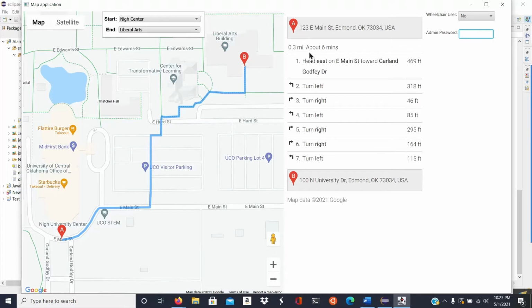So yeah, I used a grid layout, and I set the row and column heights. I set the row height to take up 100% of the screen height, and I set the column width to be all of it except for this width right here, which is 250 pixels, and that accommodates for the largest object that'll be displayed over on this side of the screen. So no matter what size you open the screen at, it should fit that size based on the screen width from the start of the application.